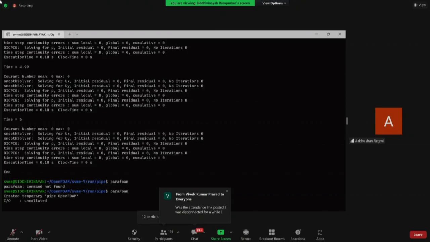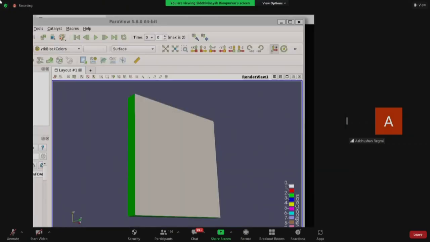First you have to type dot, space, result.foam. Are you getting it, Siddhivinayak? Oh, is your mic not working? Never mind, I'll show you how to do it. Yes, you are able to use ParaFoam as well.